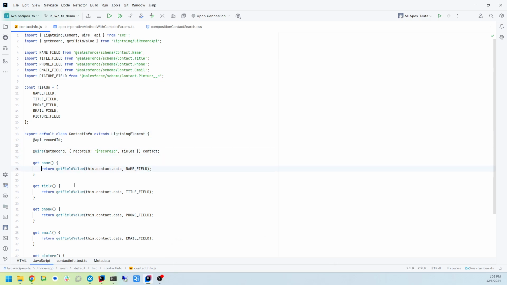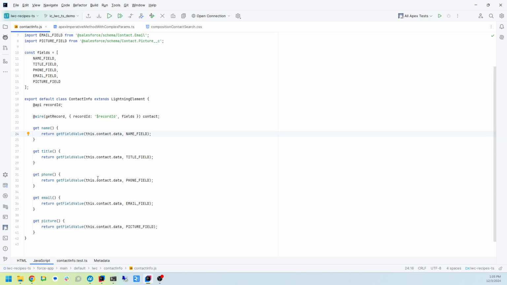If I try to bring up integrated API documentation, I'm hitting Control Q, which is the keystroke on Windows and Linux, or F1 on Mac. You're not even seeing the presentation assistant show that action, because it got short-circuited so early, even though I'm trying to hit it and show the integrated API documentation for getFieldValue. It just doesn't know enough to try that.